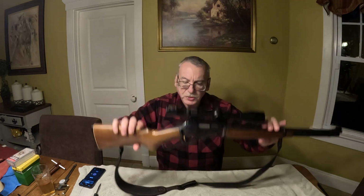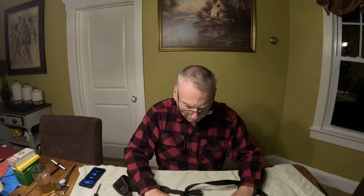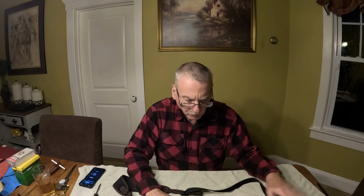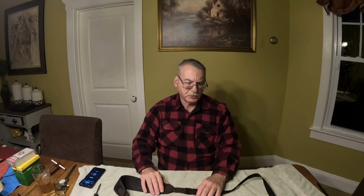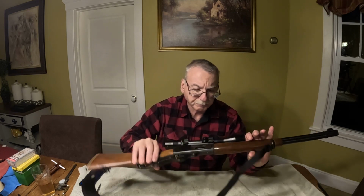It's comfortable to carry and shoot, and it is heftier with the construction of the rifle. A little bit heavier steel, solid top receiver. I think in the original design, the solid top receiver, their biggest concern was if a cartridge ruptured, it would protect the shooter, as it would be blowing right in their face. That's a kind of a rare occurrence, but if it should happen. But it's a very strong gun, very strong rifle.